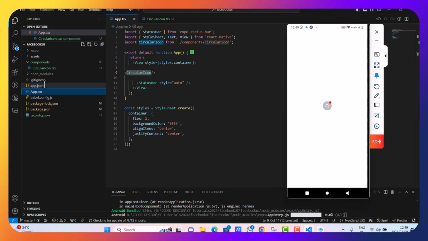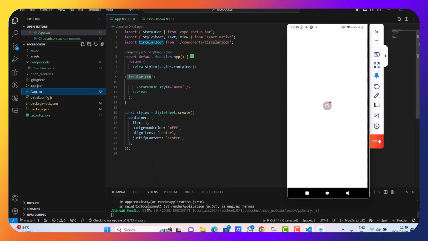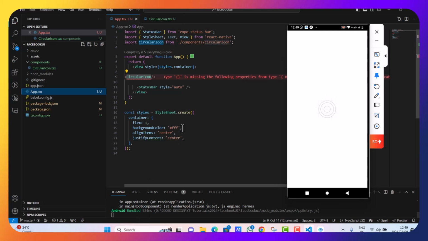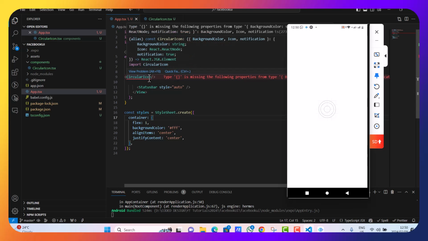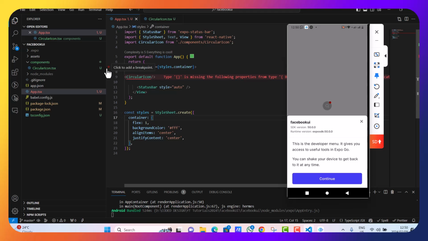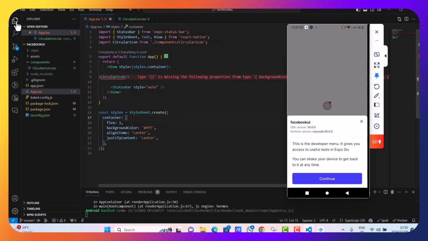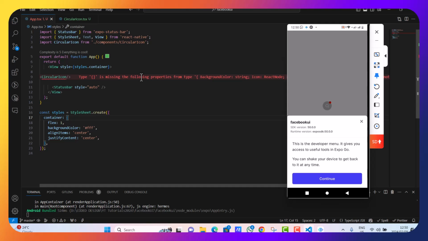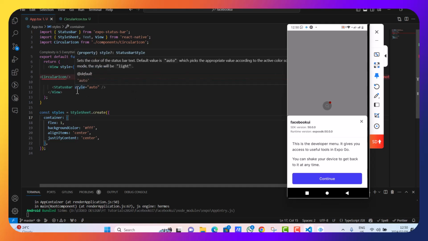Now let's see, the system is supposed to recompile. As you can see, guys, now TypeScript is complaining, telling us that this is missing some properties. Now we are in the game, guys. This is what we want. I know, guys, TypeScript is, what can I say, frustrating, that I know, but it's an interesting or beautiful or necessary frustration. So now it's telling us we are not passing these.